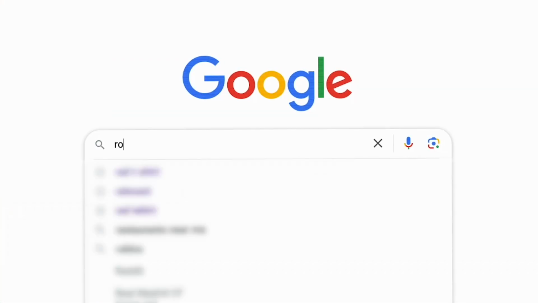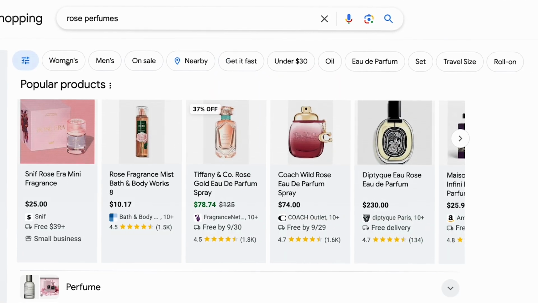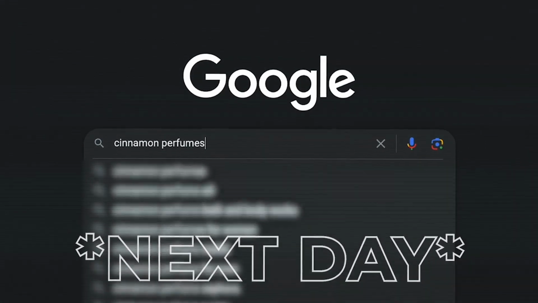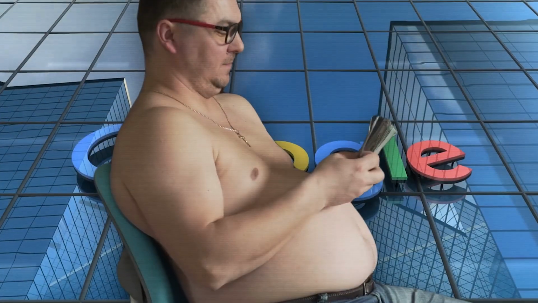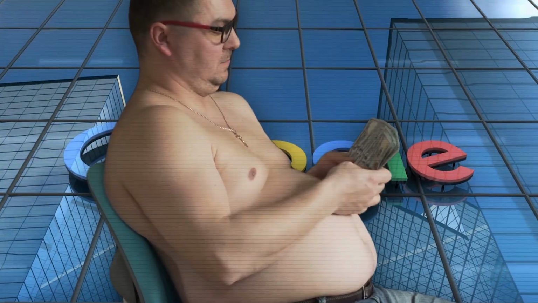Reality is, ultimately, Google wants the best brands on its platform, so the users who are searching for products continue to not only shop with these brands, but come back on a recurring basis to consistently buy from these brands. This is where Google truly makes the majority of its scale and finds a lot of its success.